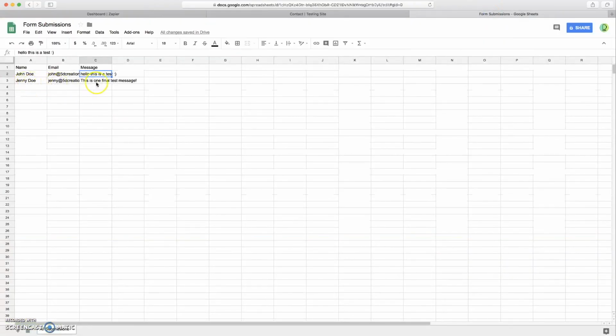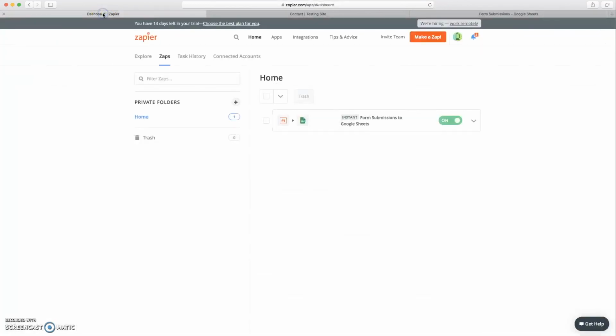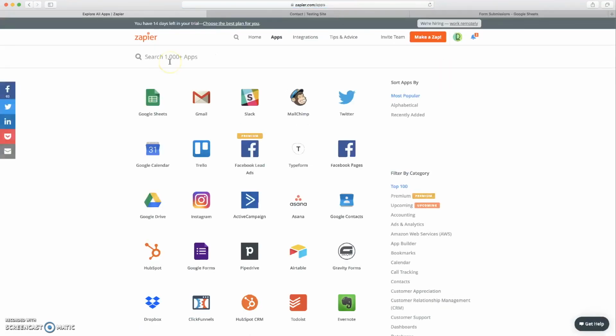There it is, bam. It's an instant parsing of the emails, which is really cool because with Zapier, now that you have the ability to extract information from your contact forms, you can basically use Zapier to connect that information and send that information to pretty much anywhere and anything.